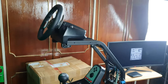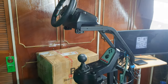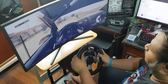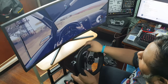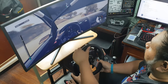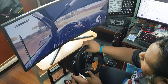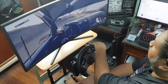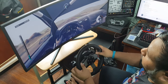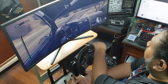This is an affordable steering wheel stand. By the way, steering wheel stands typically go for about $300 in the United States. Those are the cheap ones, and I don't like them. Actually, the $300 ones are okay, but in the Philippines, they're pretty rare. You really cannot find them. So I went with this one, which is about $200. I think this is decent enough for $200. Internationally, this sells for about $150, 100 plus. So we do have to pay an extra $50 for the shipping and handling, and of course, being able to get it from Lazada.